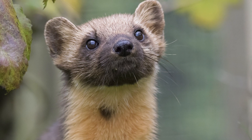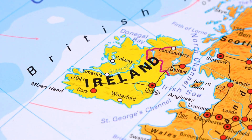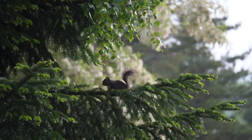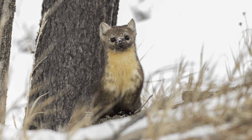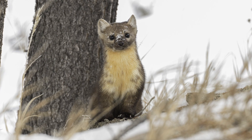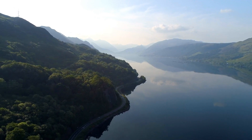The pine marten was once widespread across Britain. Often regarded as cute and popular for reintroduction, pine martens in Ireland appear to have rolled back the grey squirrel population, allowing red squirrels to recolonise much of their old territory. There's been a surge of interest in restoring the species in Britain because of this. Persecution and deforestation caused pine marten populations to decline, and by 1915 they had disappeared from everywhere but northwest Scotland, with smaller scattered populations in the uplands of Wales and northern England.